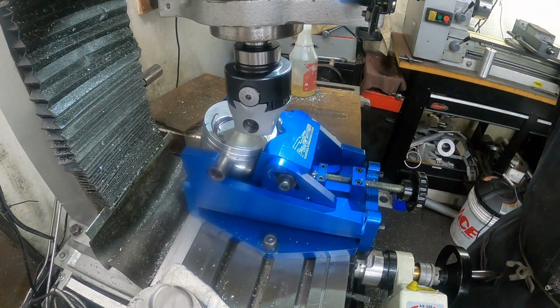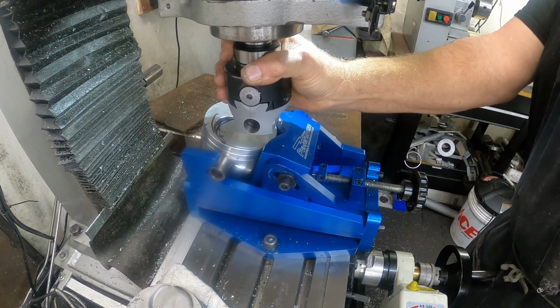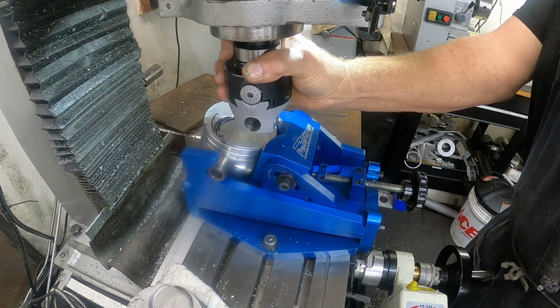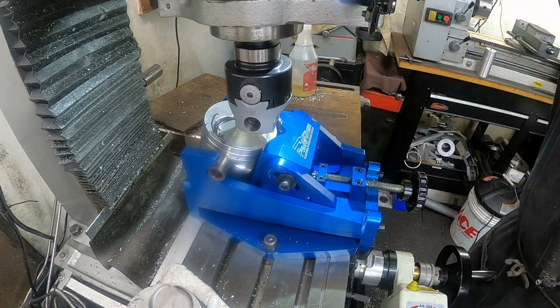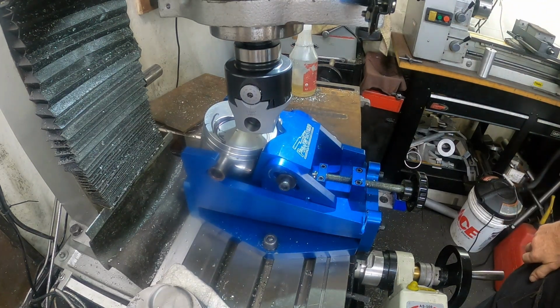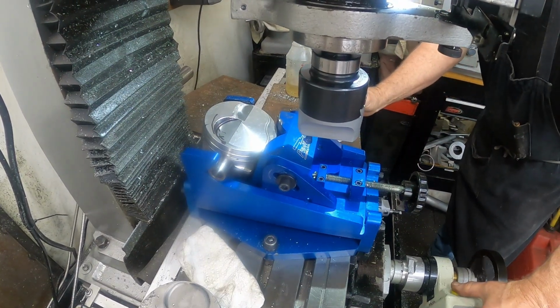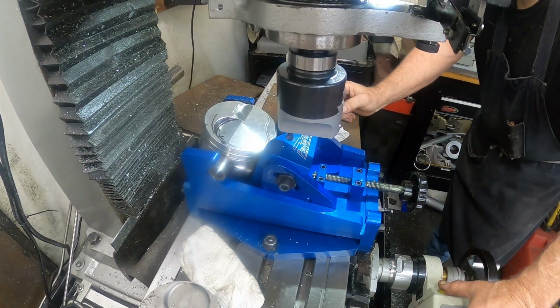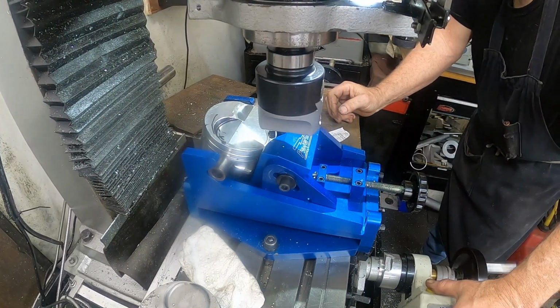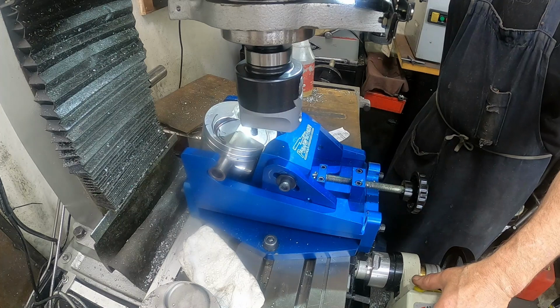Mark this with a magic marker so I can see where it's cutting. These valve reliefs on the new pistons weren't deep enough and they weren't big enough radially. Took a little bit at first to figure out how I was going to cut them.